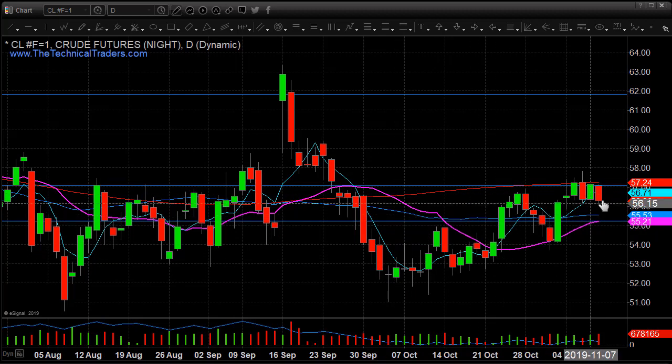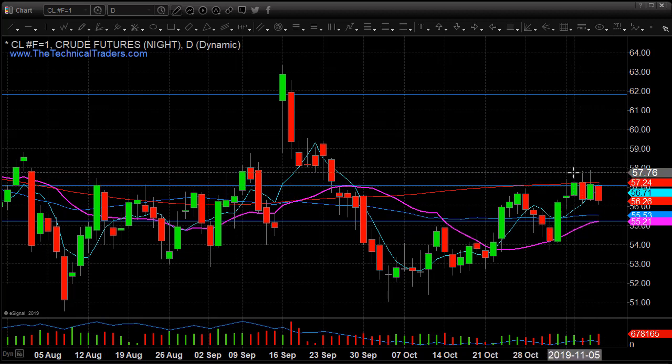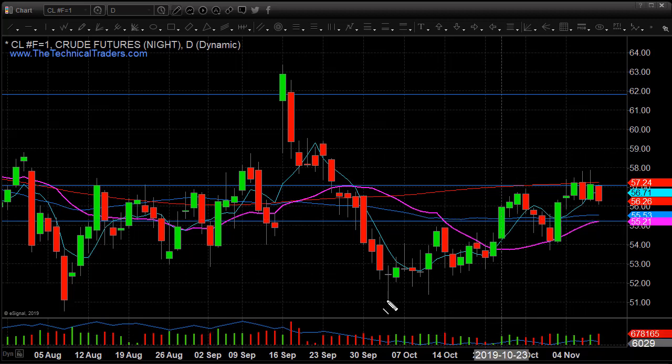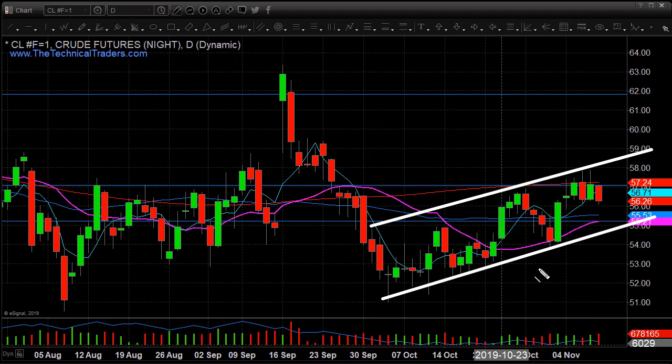The overall trend is slowly grinding to the upside, but again, it's trading at these really significant resistance areas. We can see we have these upper wicks. Sellers come right back in, crush price, and it keeps reversing. So overall, it looks like it would come down to the lower end of this range, but again, there's not a whole lot of insight in here. If we look at crude channeling up into this range here, it could easily just ping pong around and trade in this range for a little bit longer.